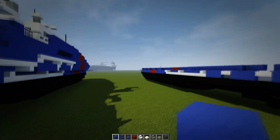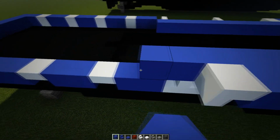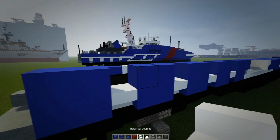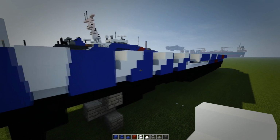Actually, no, that is not correct with the blue block. So we're going to take out those blue blocks. My apologies. We're going to put the 2 blocks on top of these, like so. And then we're just going to bring this staircase up and out, like that.